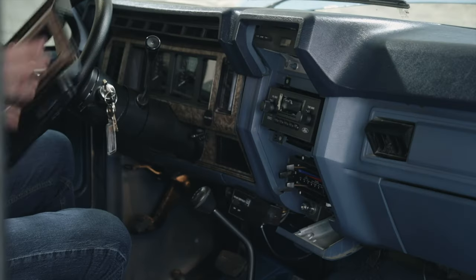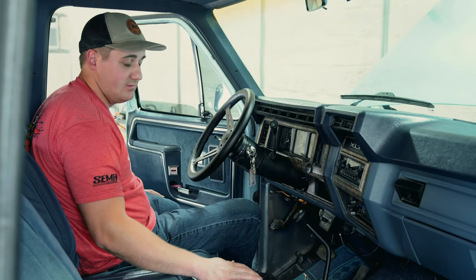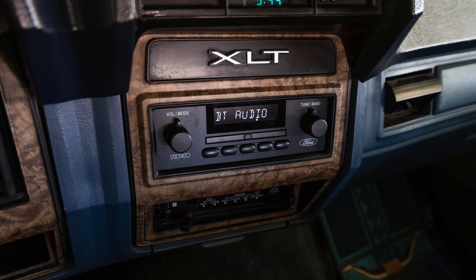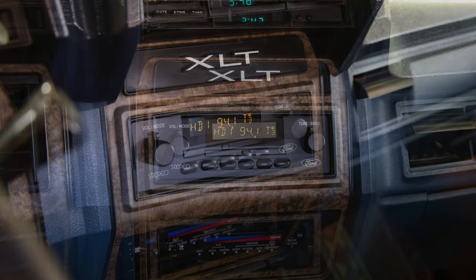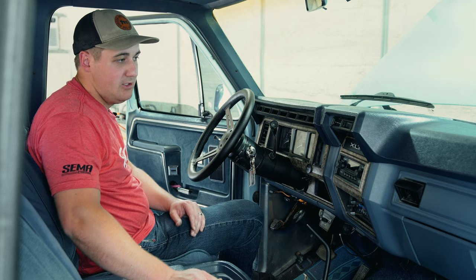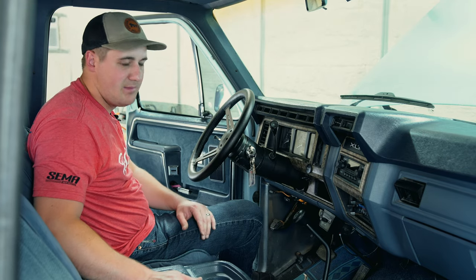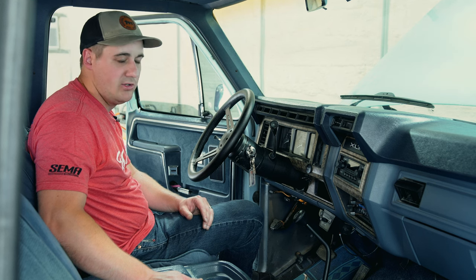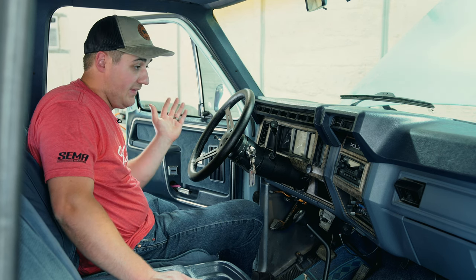Just like that she's all put back together. Peel off the little screen protector and dude — that looks incredible. It looks so factory, especially the Ford emblem they put on there. They even use the factory fonts for 'Tune,' 'Band,' 'Volume,' and 'Stereo.' This is the perfect OEM-plus improvement you can make on your bullnose if you still want that classic feel. Even if your bullnose is highly modified — nothing fits properly in these dashes — this is the best option. You get Bluetooth, you get Sirius XM, and it looks classic and vintage. Whether your truck is factory or highly modified, either way this is the best thing for you.